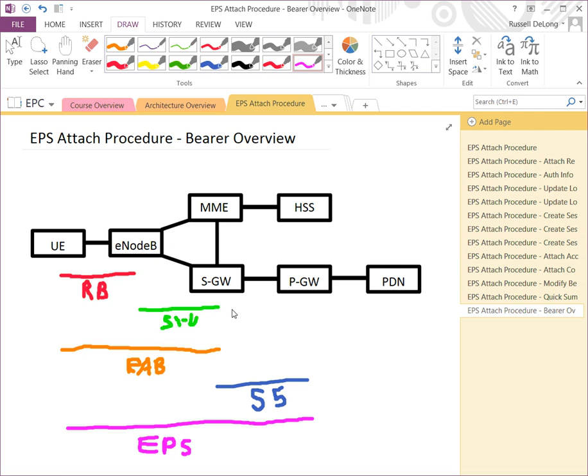After he finishes his attach procedure, he doesn't necessarily want to keep a constant connection with a cell tower 24/7. He needs to be connected. He needs to have this S5 24/7 in order to receive calls potentially. But he doesn't want to have a constant connection with a specific cell tower and have to maintain it all the time. Similarly, you don't want to have to maintain per user tunnels for every subscriber 24/7 on this eNode B to S gateway connection, just eating up state entries in your state tables.